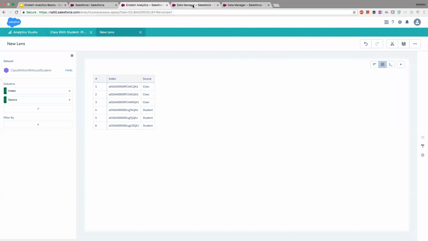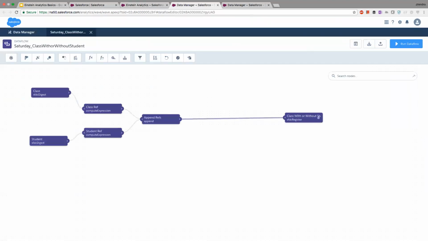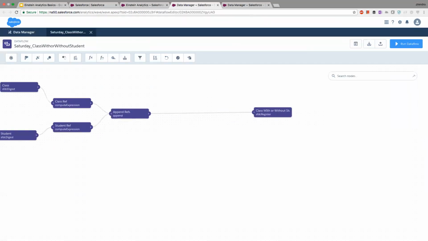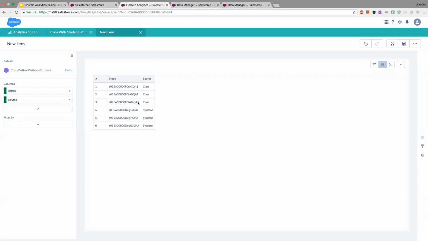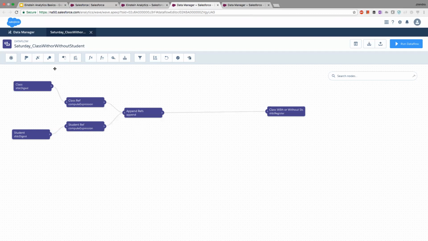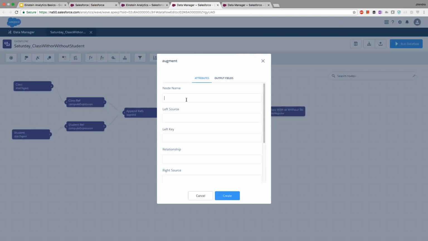let me see here. Okay, we are here. I will just scroll here. Now we are going to join a student. We have the ID fields, so on the basis of ID, let's get all the other fields of student and all other fields of classes. What we will do here is the augment, and augment basically is a join. So let's join a student.